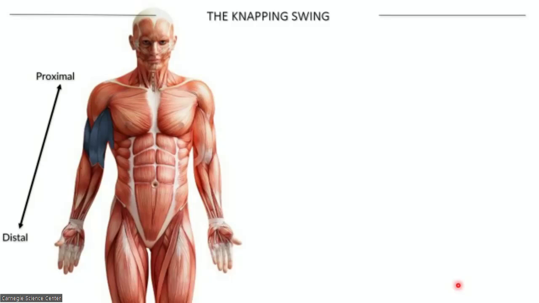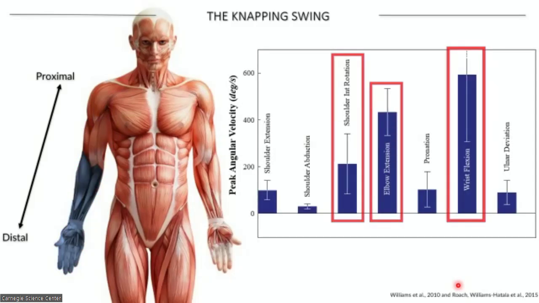Motion then moves down from one limb segment and joint to the next. And as it does so, it's picking up velocity. And this results in significantly greater linear and angular velocities at the wrist than the limb could reach using any other motion sequence that we know of. And you can see these high velocities getting higher as we move from the shoulder to the elbow to the wrist here.